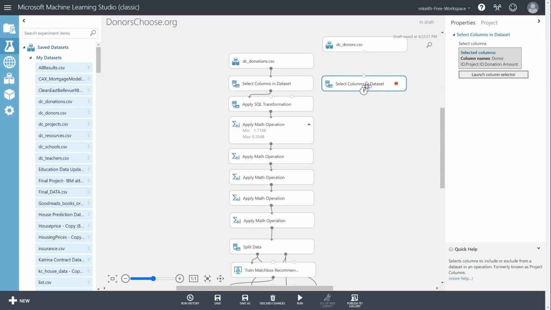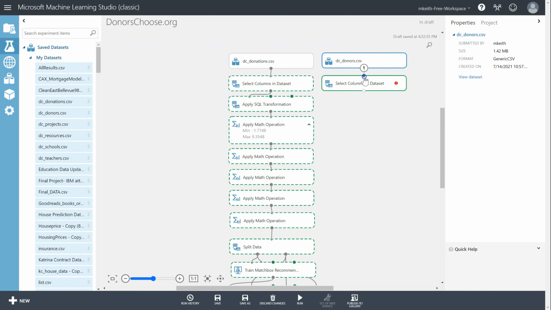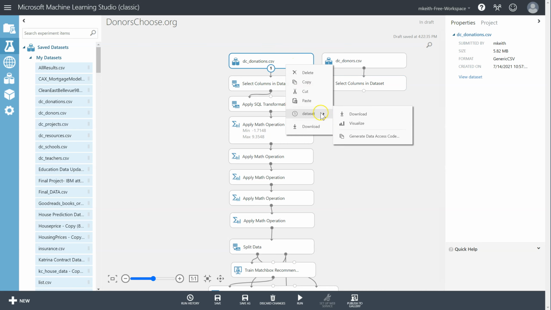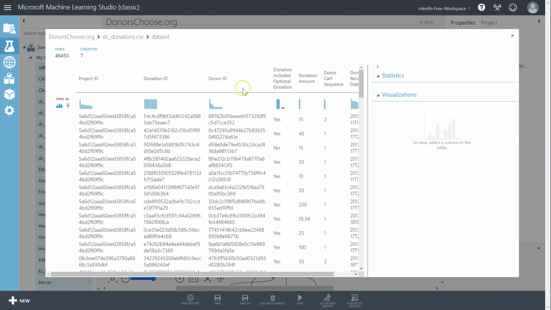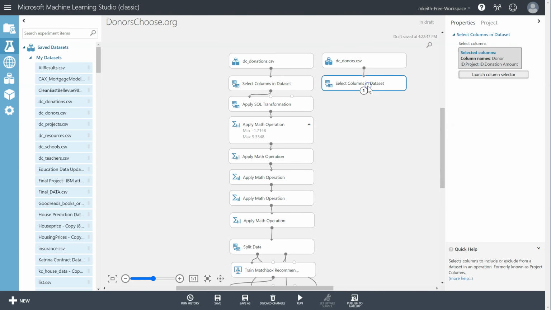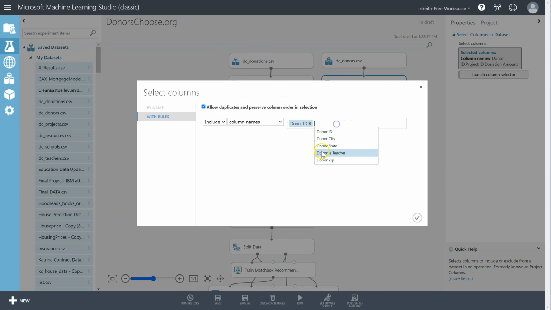Okay, so here, the way Azure wants this is we need to have the donor ID first so that it matches up with the donor ID here in the user item triple table. Donor ID right there, that's our user ID. So when we select columns in this one, we're going to have donor ID first, and then any features that we want to use.